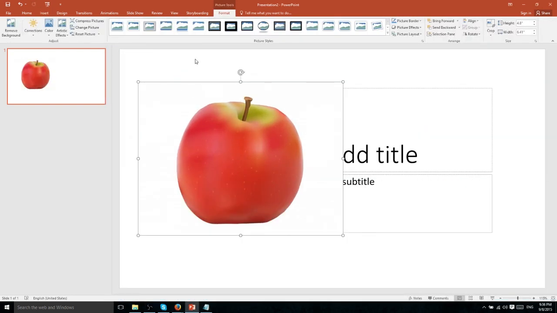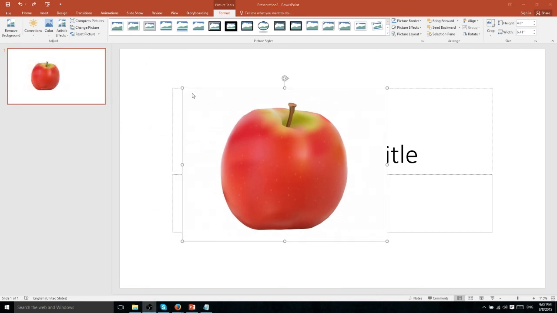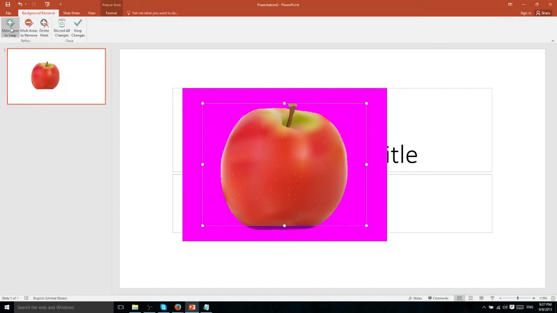And when you have an image inside of your PowerPoint presentation, you're going to be given a lot of different options. For instance, if you click on remove background here when you have the image selected, then it's immediately going to highlight what the program actually thinks is the background. In this case, it is the white space in the background. So this is very much like a green screen effect you got going on here. And you can manually mark areas to keep, areas to remove, and delete marks. But in this case, it already figured it out. It's very simple because it's just a plain white background. And we can go ahead and hit keep changes.